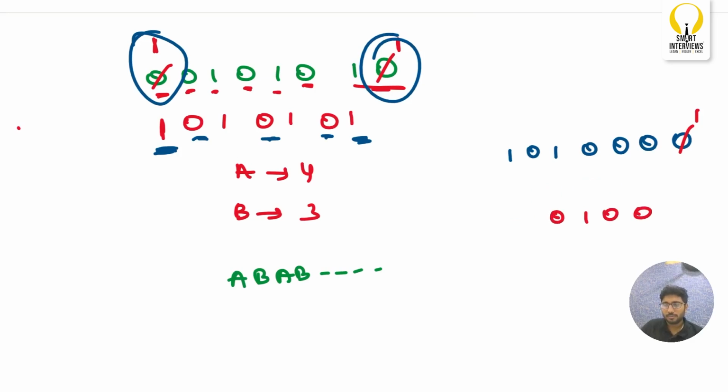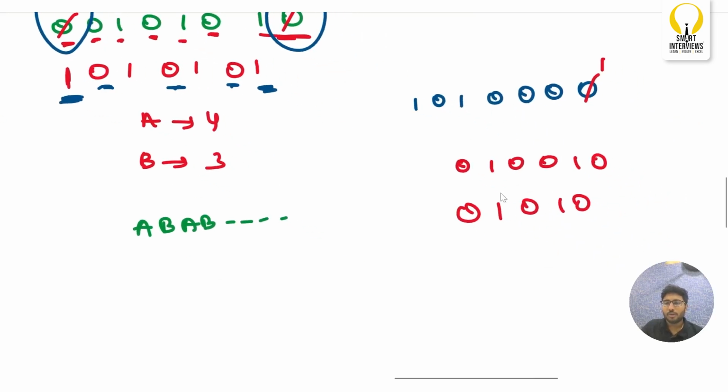And in this case, 01010. This is the compressed string. Here, Bob has to make more turns. To ensure Bob wins, Bob will simply change the first and the last. Now he'll always try to make the first and the last as 1. If it is already a 1, no need to change. But if it is 0, he will change it.